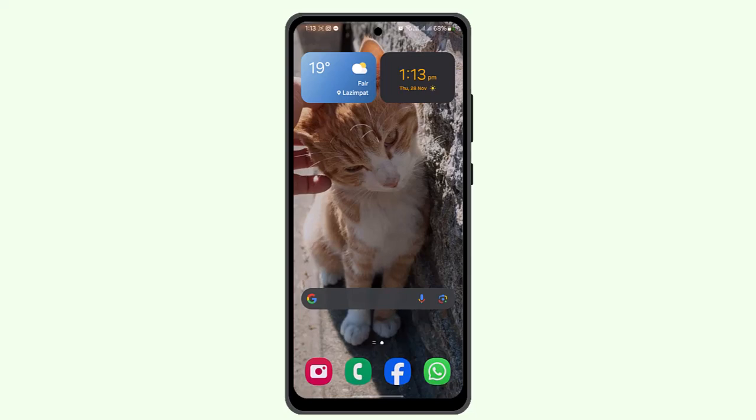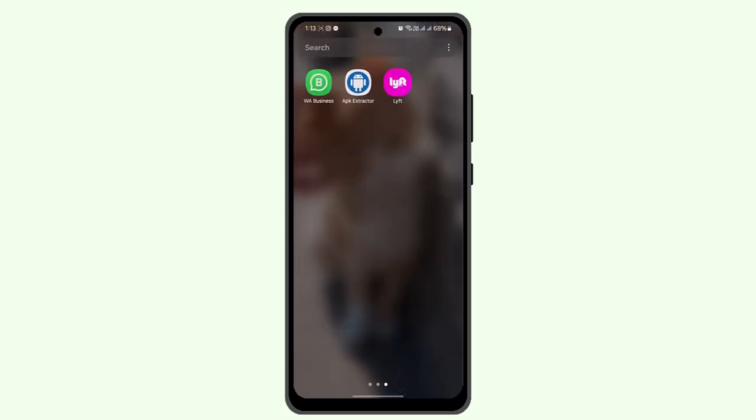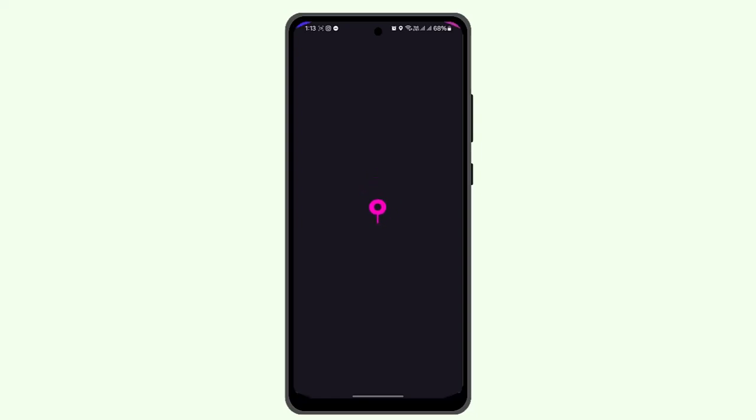In this video, I'm gonna let you know the ways to tip your Lyft driver through the app. In order to tip your Lyft driver through the app, you need to follow the steps. Once your ride is completed, you need to open the Lyft app and go to your ride history.